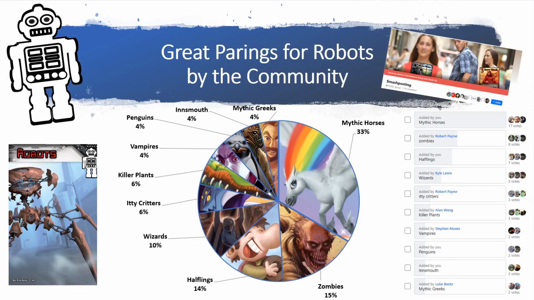Alright, let's take a look at the great pairings for the robots by the community. So the community does think by a mile that the Mythic Horses is the go-to faction to pair with the robots. And that definitely makes sense. We did talk about that. 17 votes for the Mythic Horses, 8 votes for the zombies, which makes sense, 7 votes for the halflings, 5 votes for the wizards, 3 votes for the itty critters, 3 votes for the killer plants, 2 votes for the vampires, 2 votes for the penguins, 2 votes for EHH, and then 2 votes for the Mythic Greeks.